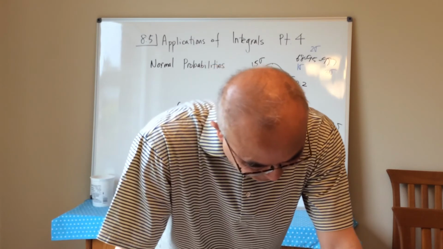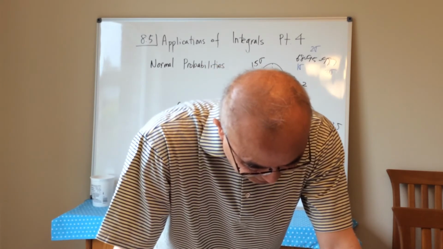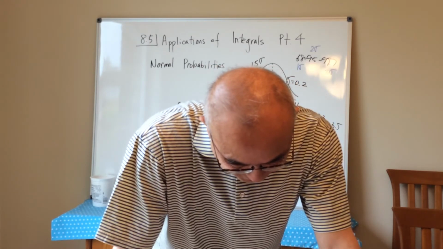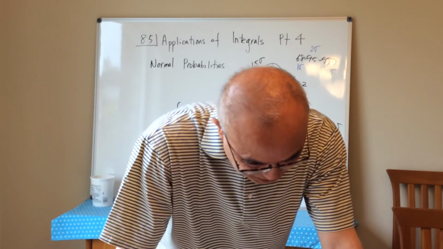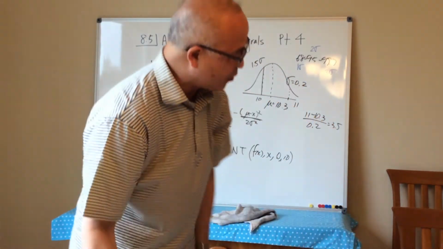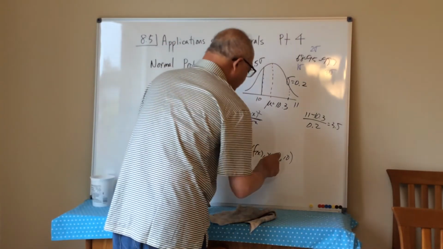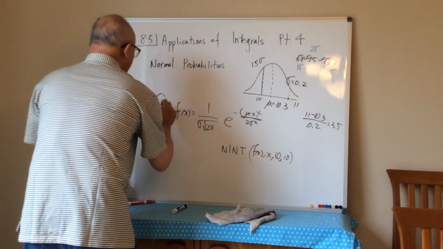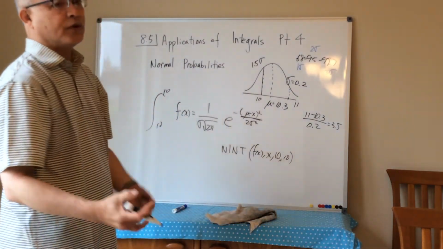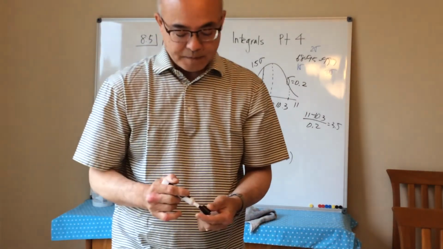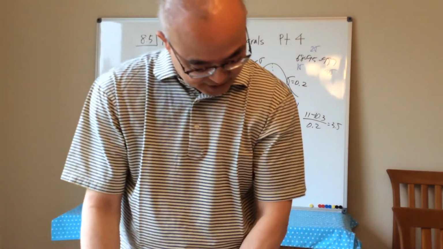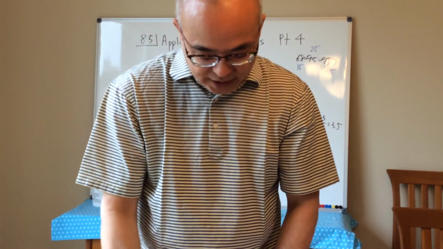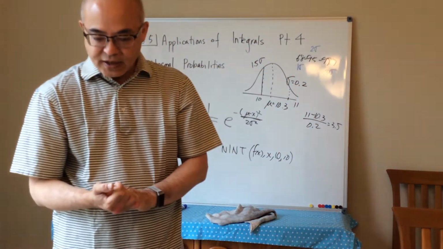The 0 probability might seem strange at first, but remember that we are assuming a continuous, unbroken interval of possible spinach weights. In other words, you're going to go from 10 to 10. So when you do the integral, you're integrating from 10 to 10, and therefore it's going to be 0, right? Okay? All right, so that closes out 8.5.